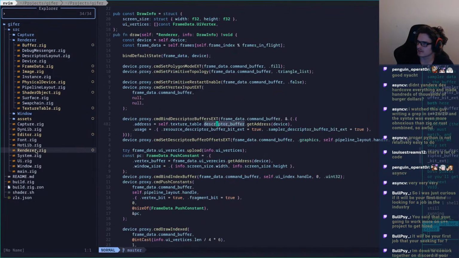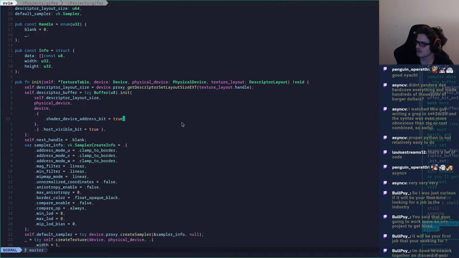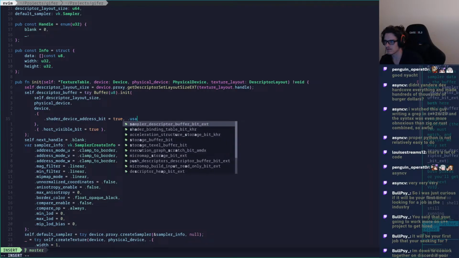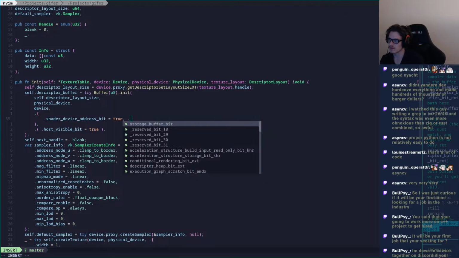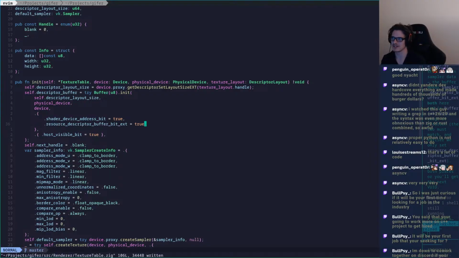Feels like I'm missing something. So just a simple flag somewhere. Resource. I'm gonna intentionally put it here now, I guess.